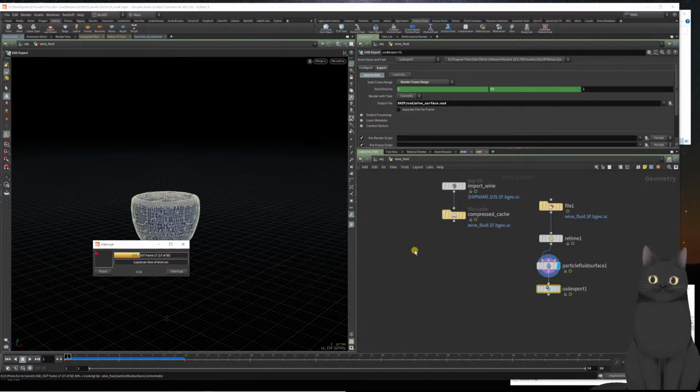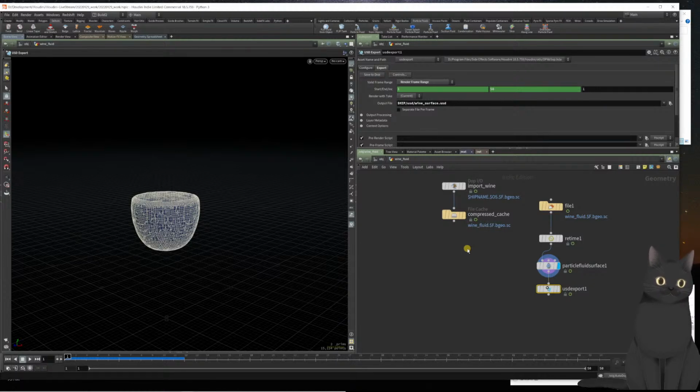Now, just like we're doing that with the fluid, we now need to go and do the same thing for the other objects, the bullet and the glass. So we're going to start by taking the retime node, and we're going to Control-C to copy that, and that will just put that in our clipboard for the moment. And then when we go over to the other networks, we can use exactly the same timing in there as well. So we're going to go into the wine glass, and we're going to start by just caching out what's been animated so far. That will make it easier to do the retime.